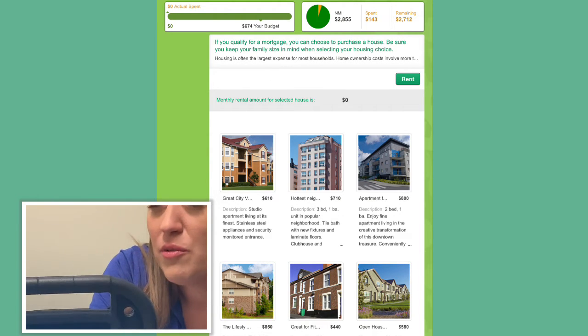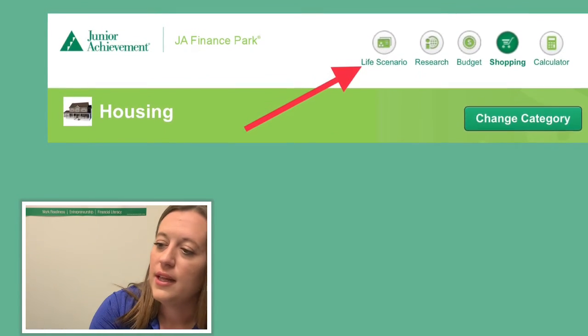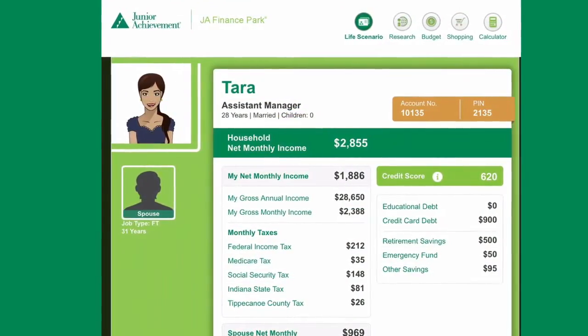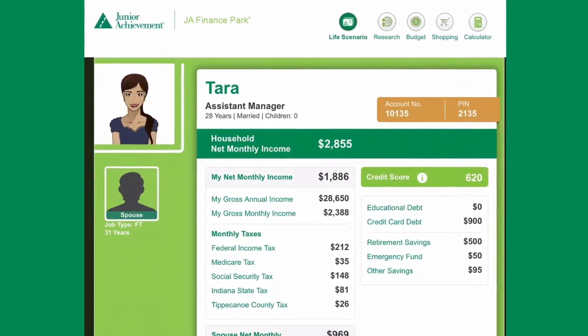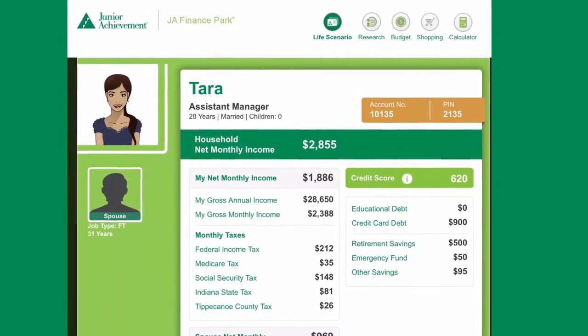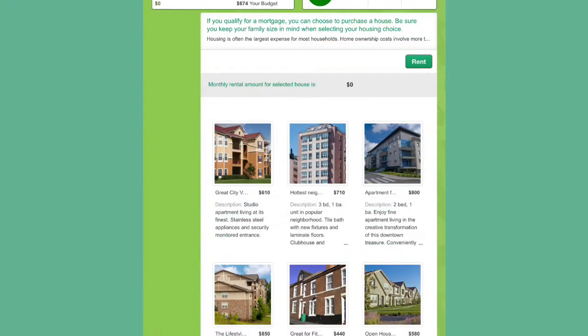And when you choose the different items, you really have to think about your family scenario for the day. And on your tablet, you can always click back to this little button on the top that says Life Scenario. There we go. And there's a beautiful picture. And it's showing me that I have a spouse who works full-time and I have a 2-year-old child. So I want to make sure when I am picking transportation or a house or the childcare, I need to pay attention to that because that'll change that drastically for me. So when I'm picking a house, I want to make sure that I am picking a house that is big enough for all of us to comfortably live in together. So I would probably want at least a 2-bedroom place.